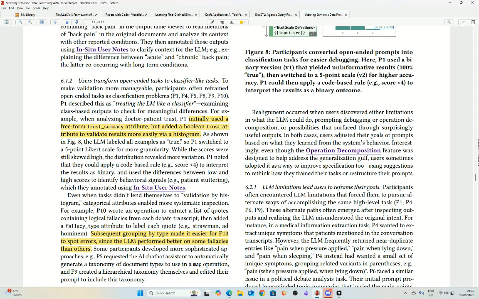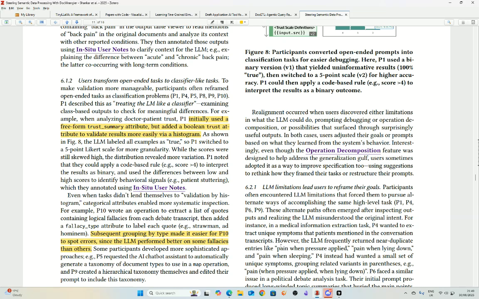And the one thing I kept thinking about as I was reading the user study was, how many of these interesting creative ways that people were executing their workflows, like these intermediate attributes to analyze what the LLM's doing and validate it, how much of that was because of the user's knowledge, or how much of that was facilitated by the DocWrangler IDE itself?